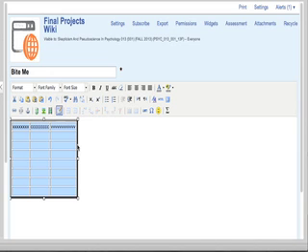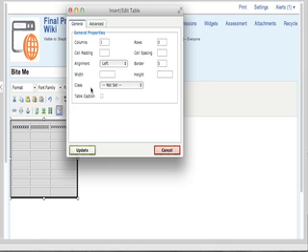Now, let's say I want to edit that. I go back to our table command, and I could specify width here or height. Border, this 5-pixel border, is the border around the cells. Now let me just show you what cell padding and cell spacing is. Cell spacing, and I'm going to do 10 pixels so it's real noticeable.